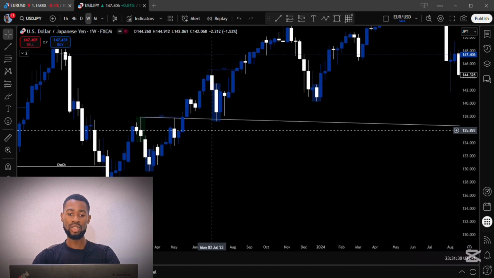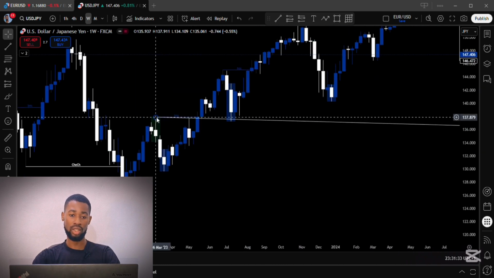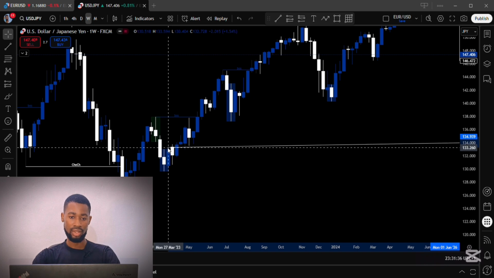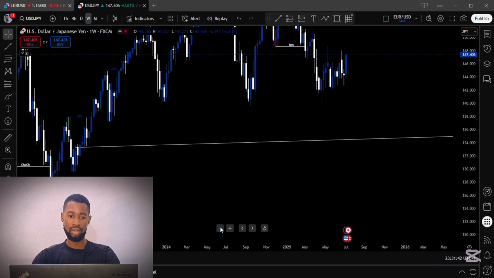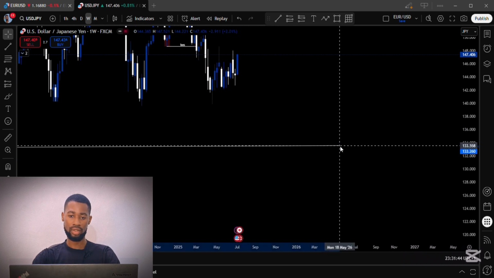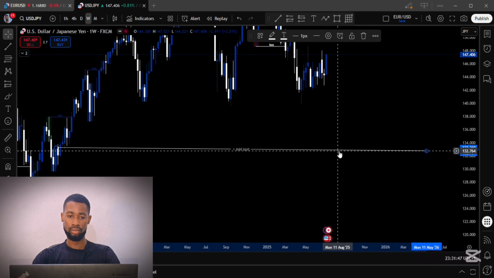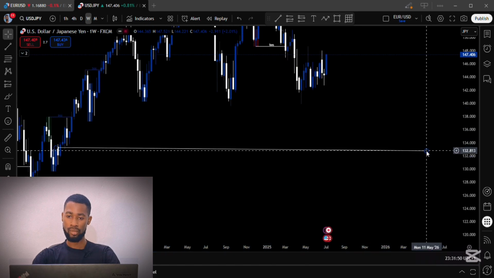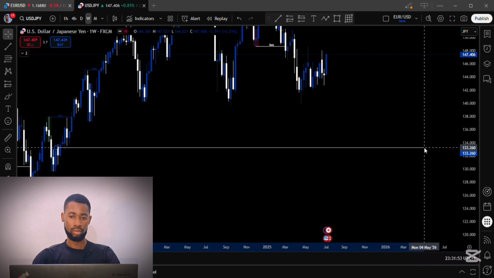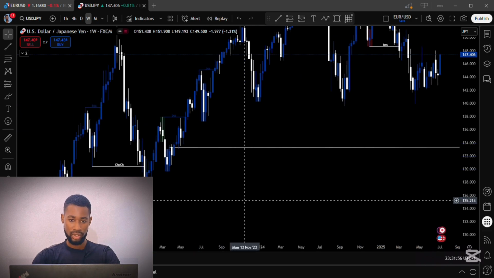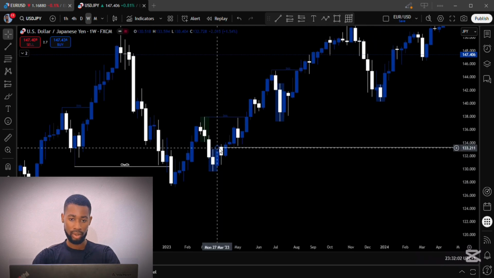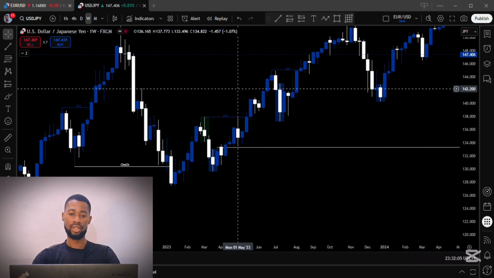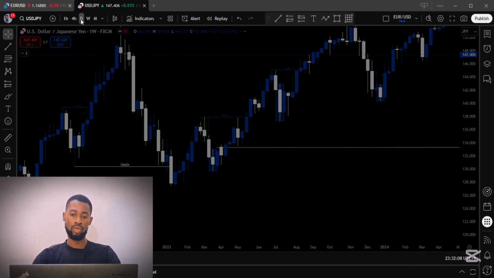So if you want to look at something that has not yet been touched completely, we're going to be looking at this buy order block here, because price hasn't gotten to that one at all yet. So here we have it. Now this is on the weekly time frame. This is the buy order block here. Pretty nice and easy. Now we are done with that. We want to move to the daily time frame so we can keep refining it much better.